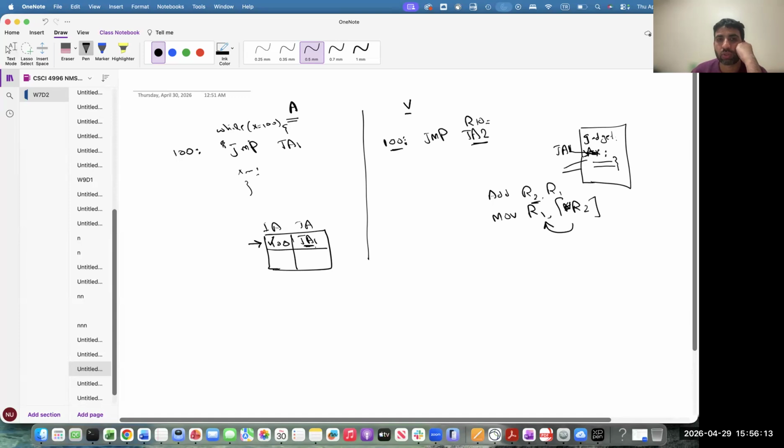Now just assume that before the execution of the victim, the attacker has placed values in the R1 and R2 registers such that they are now used by the victim. So if this gadget is executed, the memory addresses accessed will be based on what was placed in these registers, which means they are now placed by the attacker.